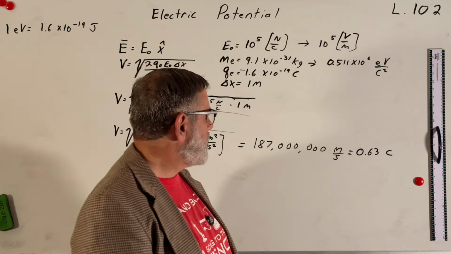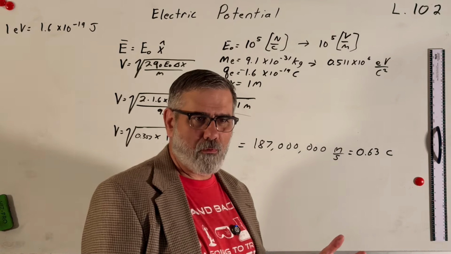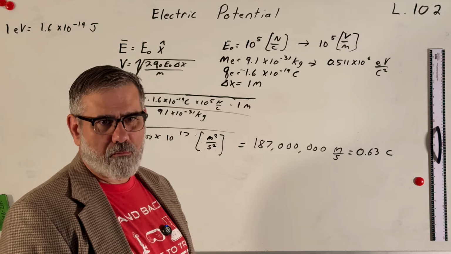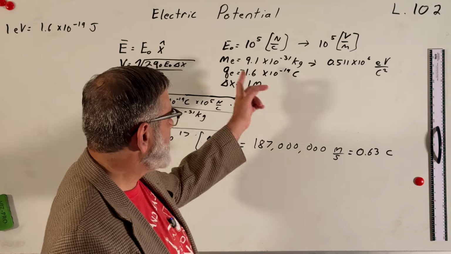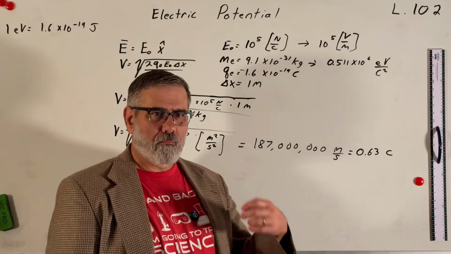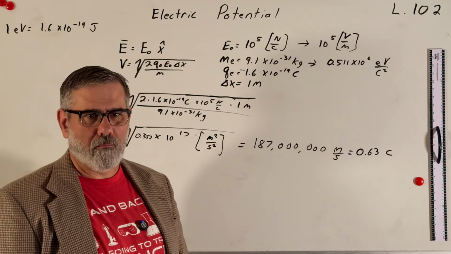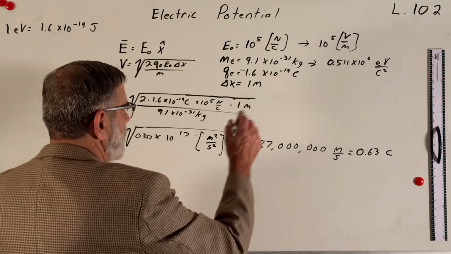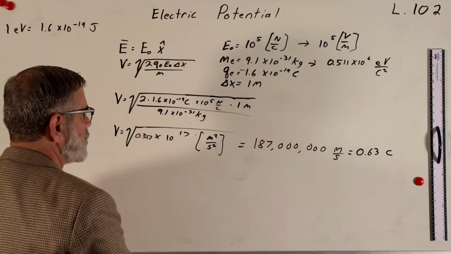Why per c squared? Because E equals mc squared, right? We just solved for m. So m is equal to E over c squared. So we're writing masses in a kind of a relativistic way. We're writing it as energy per c squared. Okay? All right. So 0.511 times 10 to the 6 electron volts per c squared.